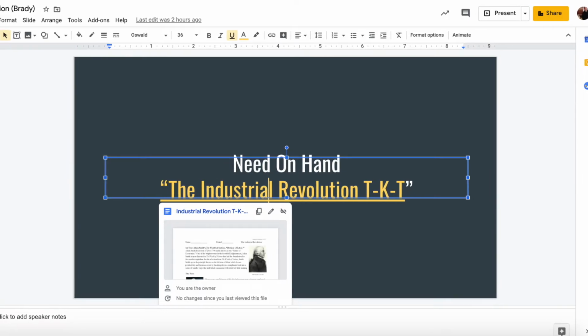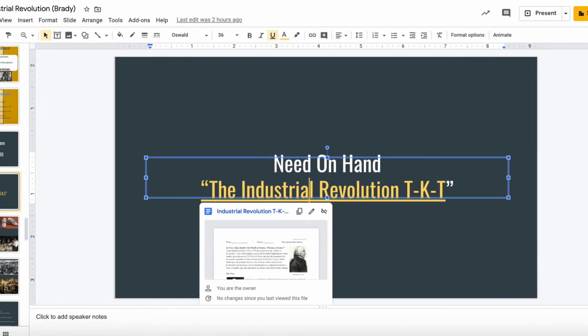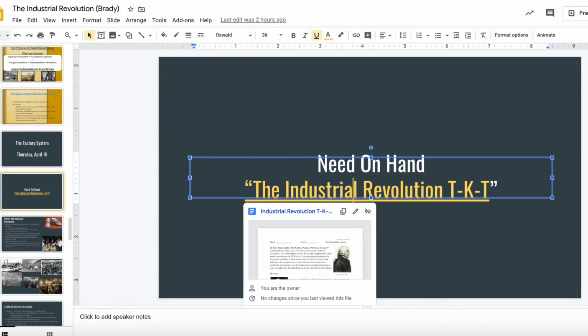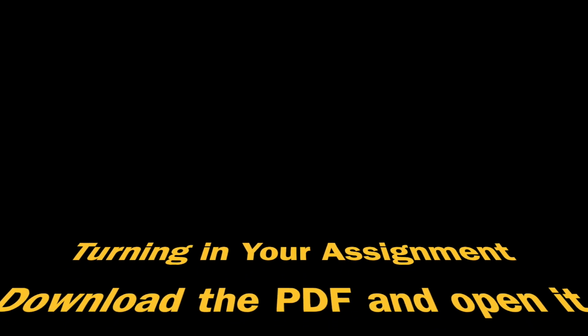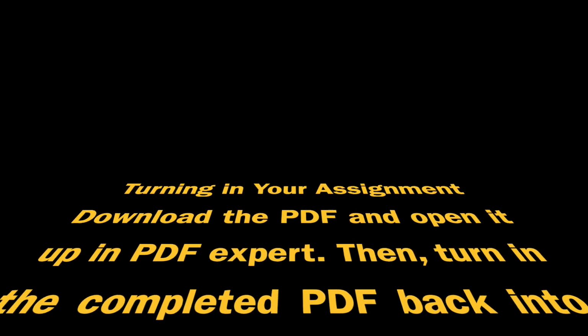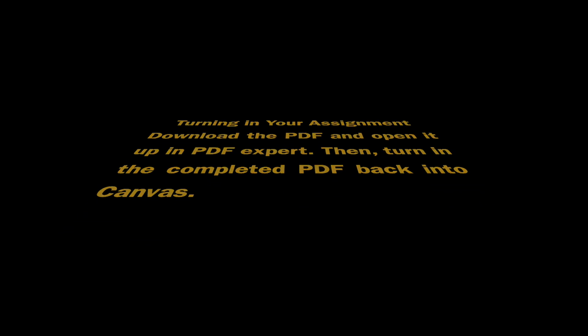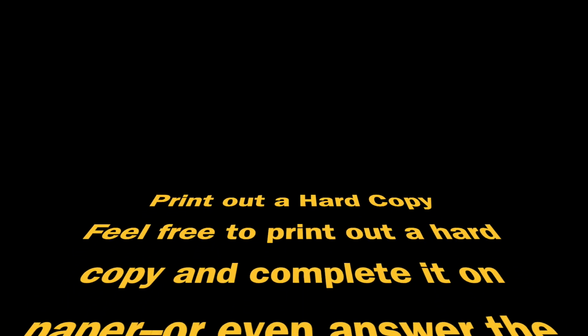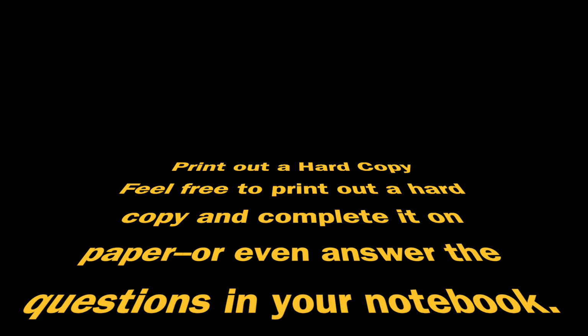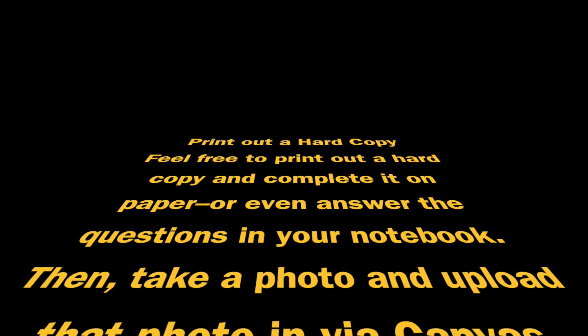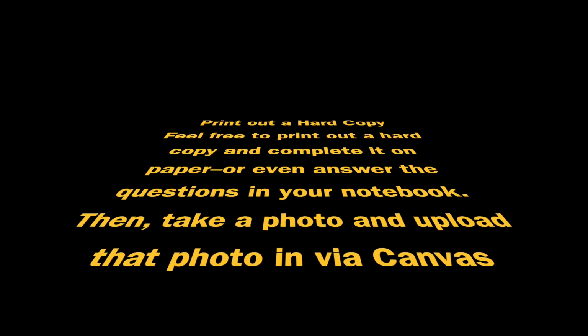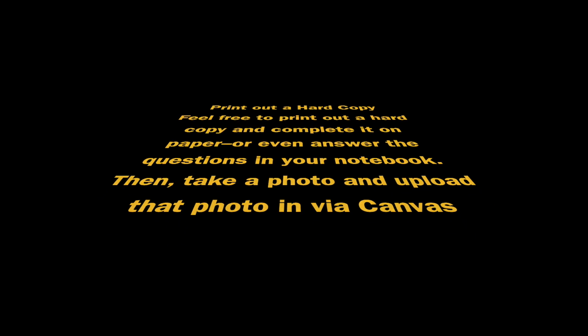Now, there are a couple of different ways that you can turn in this assignment via Canvas. You could download the PDF, upload it into PDF Expert, and complete it on your iPad. You are also welcome to print out a copy and complete it on paper, then take a photo of your completed answers and upload it into Canvas. You can also complete it on loose leaf paper or in your notebook, take a photo of your answers, and upload it back into Canvas.